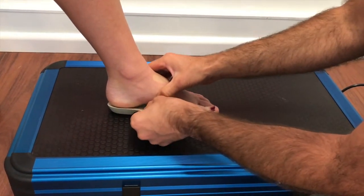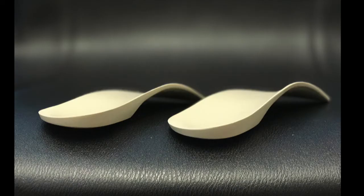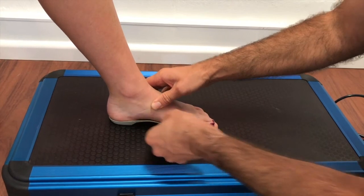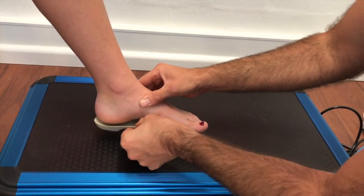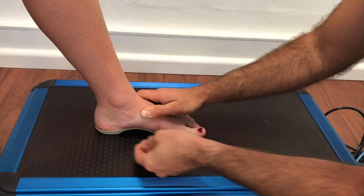The Joey Support and Support Plus are both a 4-degree concave wedge shape. Both styles feature mid-arch fill and a plantar 5th ray grind, which increases eversion pressure applied to the 4th and 5th metatarsals. The only difference between the Support and Support Plus is that the peak arch height of the Support Plus is 3 millimeters higher than the Support. As the Support and the Support Plus are mid-style devices with low levels of rear foot correction, these devices are suited to more normal foot types where the aim is to primarily support the subtalar and midfoot joints. Select the Support Plus for higher arched foot types where a higher arch profile is required.